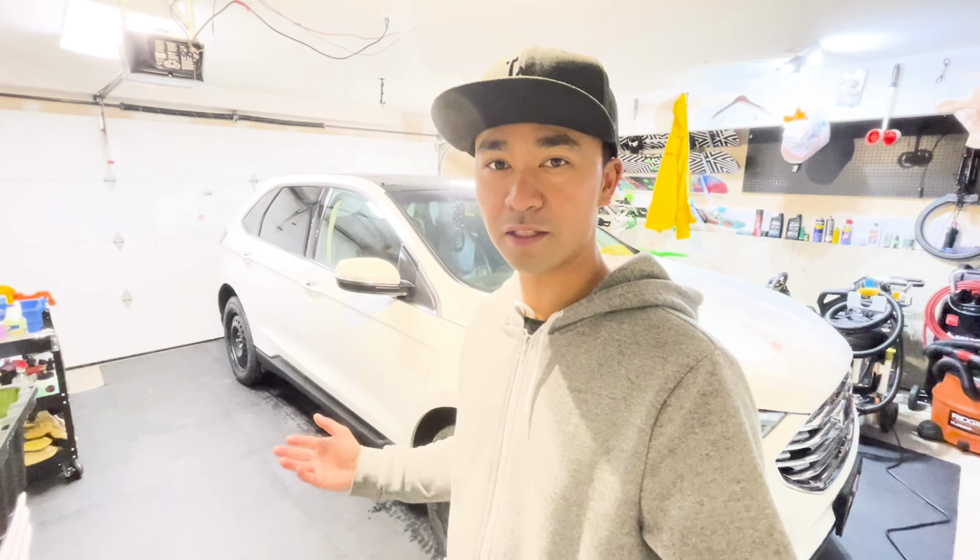I did wash it outside a little bit. I used the pressure washer on it with just water. I didn't use any soap. I blasted all the dirt off so that when I wash it with the steam cleaner, I'm not going to be scratching the paint up too much. I'll probably scratch the paint up a little bit, but I'm just going to see how it goes. I've never done this before, so let's check it out.